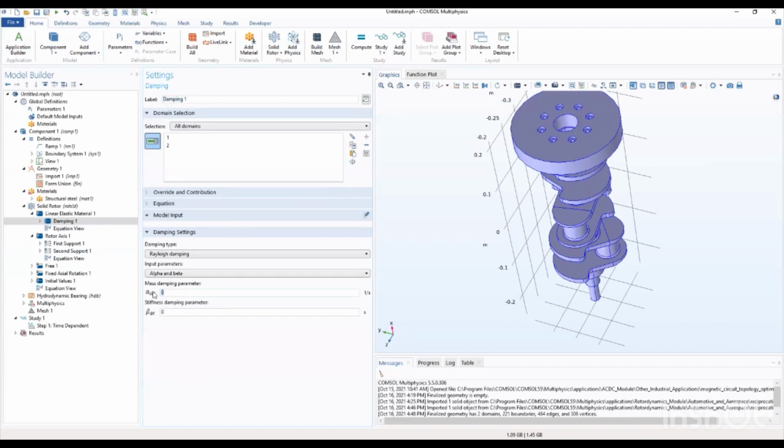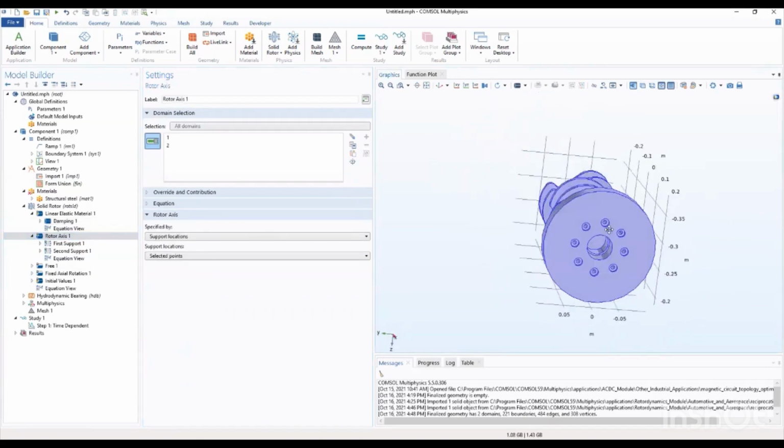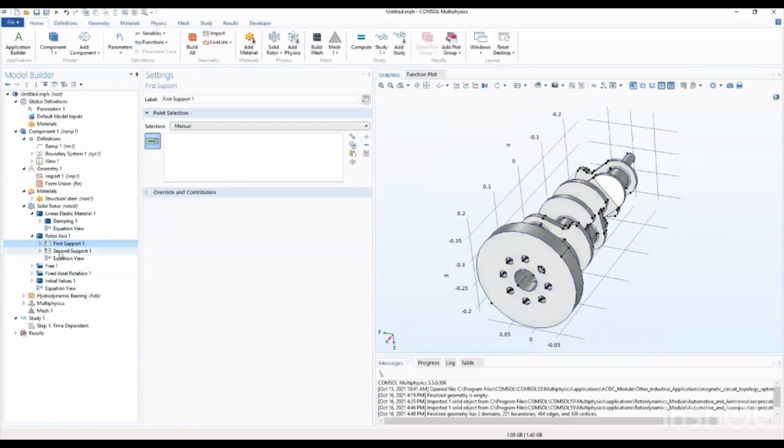Okay, so damping will change the mass damping parameter to, let's make it 6 point. We make it 6.04. Make the stiffness damping to 0.0205. Axis. Have the first support and so have the second support.